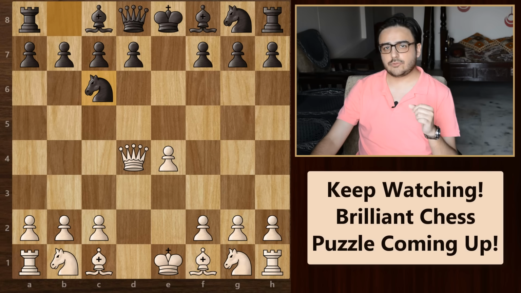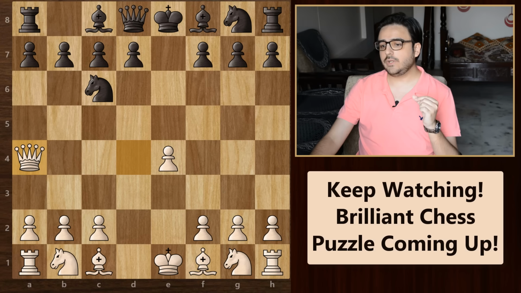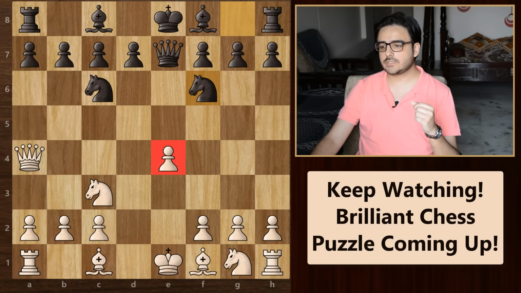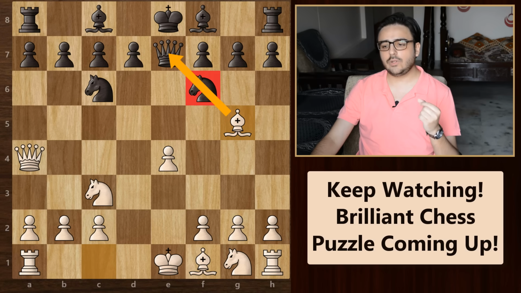Let's start with the first trap, setting it up with queen to a4. Here black goes for queen e7, attacking this central pawn. Then knight c3, defending the pawn. Black goes for knight f6, putting additional pressure on the center. Then we go for bishop g5, pinning this knight to the queen.